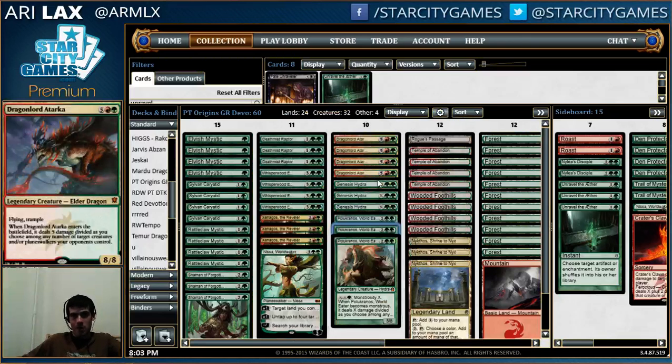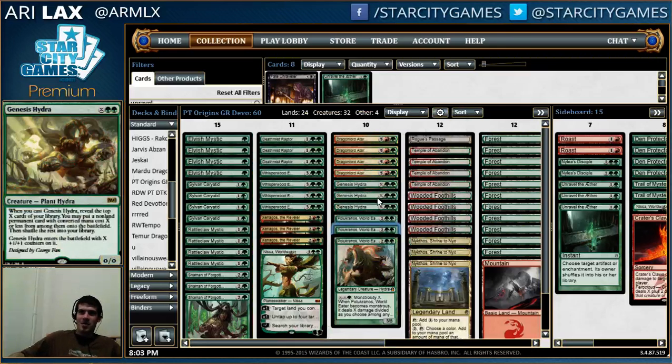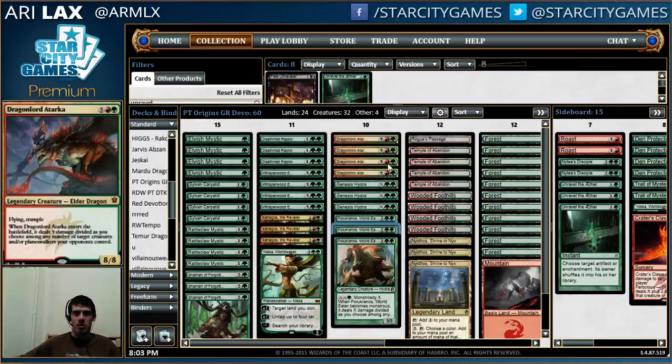Again, very straightforward. Genesis Hydra, you can only play 4 Atarkas, so you're willing to pay 9 mana for them. It turns out that that card is still pretty good at that cost. I'm not going to lie, I feel like every time I Genesis Hydra into Atarka, the 7 mana, the 7/7 body on the Plant Hydra just didn't matter. I just killed them with an 8/8 Trample Flyer.